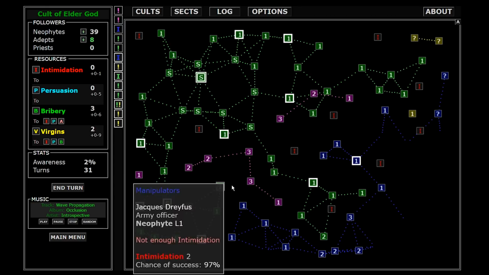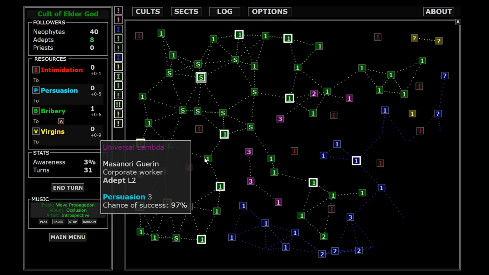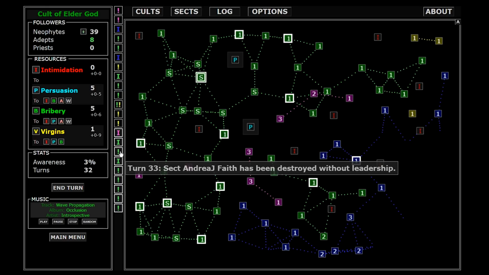Can we have a green target? Nope. Nope, we cannot. Can we have a two persuasion value target? No, we cannot. Alright, this is expensive, but we need to secure as much as we can. There we go. 1% awareness. What was that? Investigator revealed? Okay, that's good. But then, one of our sects was destroyed. Another investigator was revealed.